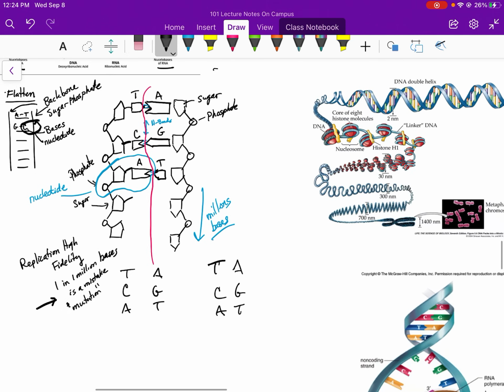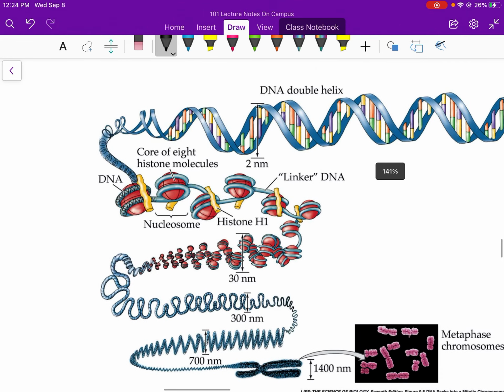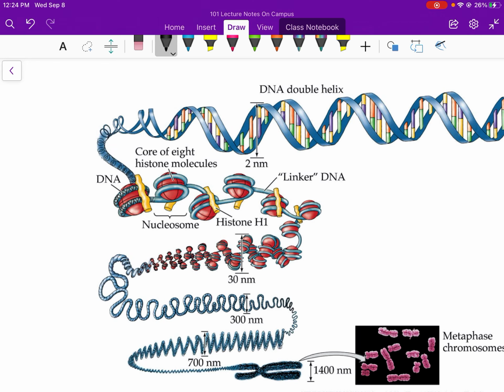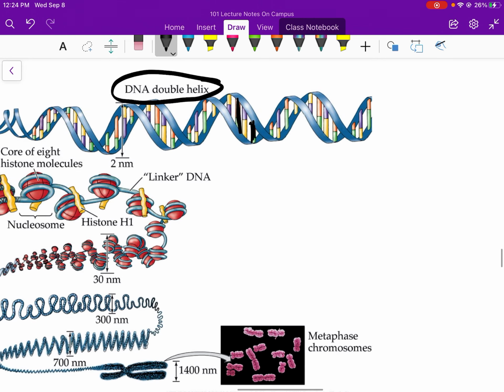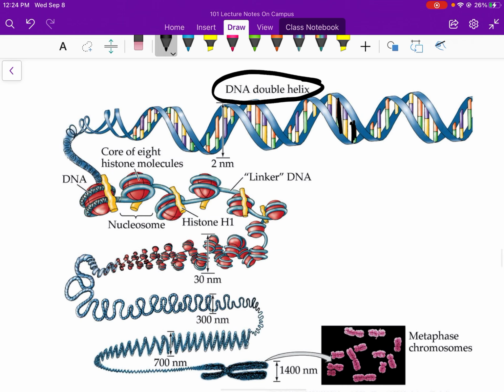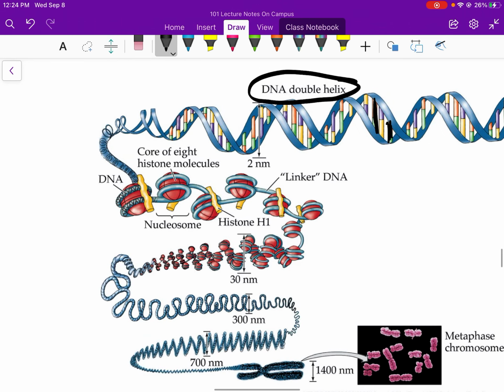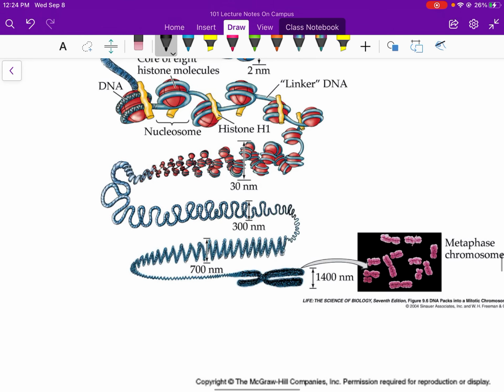Now let's look at the structure of that DNA on a larger scale. That DNA double helix like this, as you see in this image, this is the double helix. It is a fixed distance between the two strands all the way across there. It's pretty cool. And then those things are compressed and wound up around tiny little proteins called histones, kind of like winding up thread on spools, until it compresses into this large thing down here that is a chromosome.